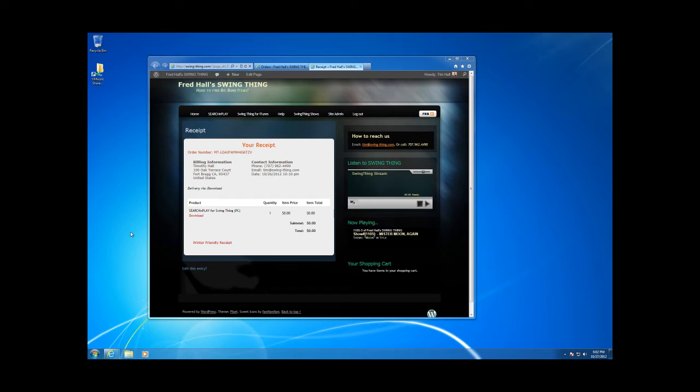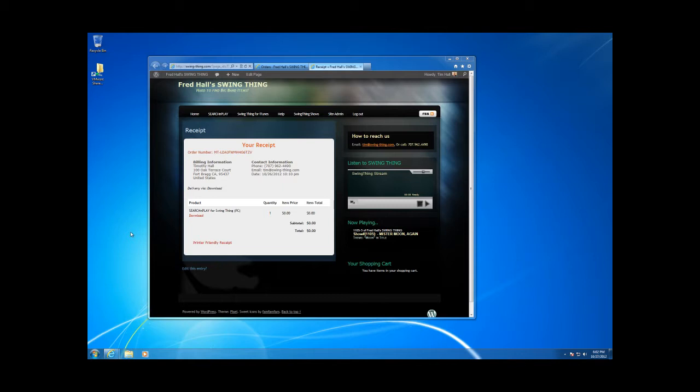In this brief tutorial, I'm going to walk you through the process of installing the Search and Play app on a PC. In this case, we're working on a Windows 7 machine. This will also run on Windows XP as well as on Windows 8, and it's possible that it may even run on earlier versions, though we haven't tested it.